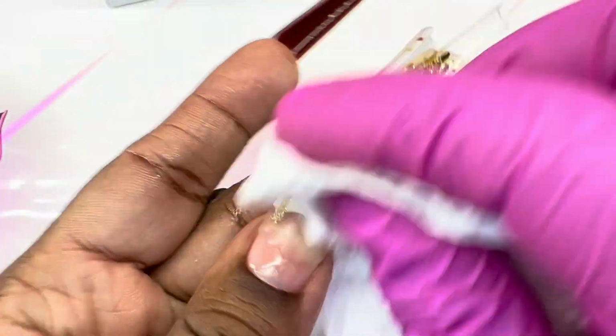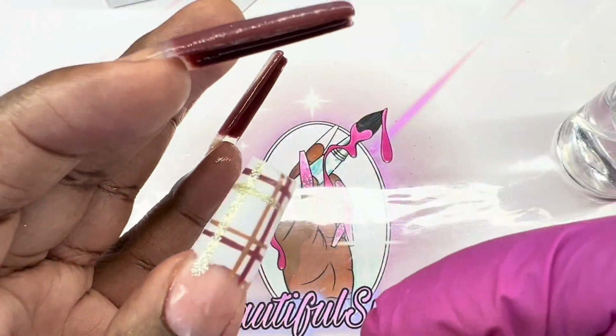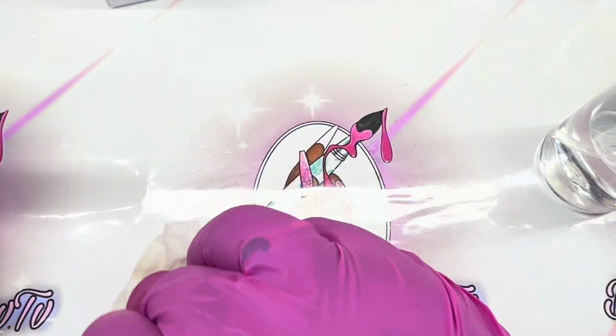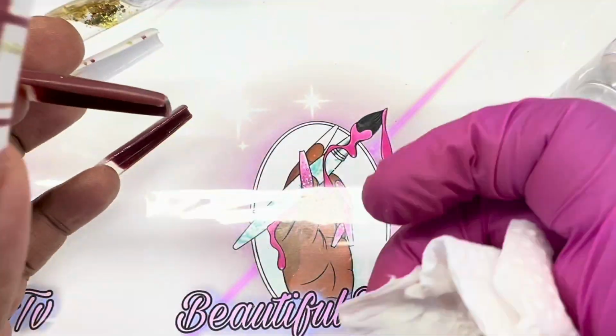I did do my encapsulation, and now I'm just going to go in and wipe the nails down, because when you encapsulate polygel, you don't want to encapsulate the tacky layer. So just wipe them down a little bit so you can get rid of that. So that's what I was just doing here. I am going to go in with some more application on the index finger, well, basically on all the nails as well. So I'm just wiping them down here.